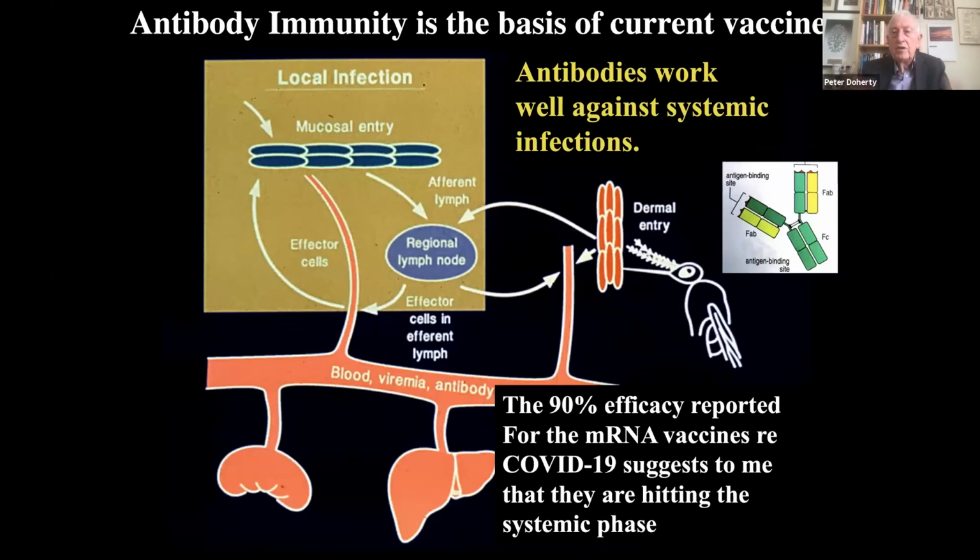Antibodies, all our good vaccines work by making lots of antibodies. They stop systemic infections. Something that's in the blood can be stopped readily by antibody, because we can keep high levels of antibody in the blood. After vaccination, we give it here. The immune response goes on here in the armpit. That doesn't generalize around the body. And then after 6 or 7 days, the immune cells start coming out, and they'll seed out to give you the plasma cells and bone marrow and all the rest of it. Then we can keep antibody levels high in the blood for a very long time.